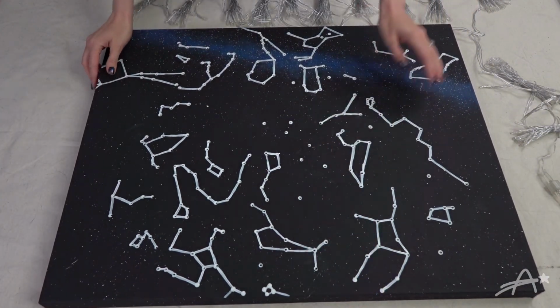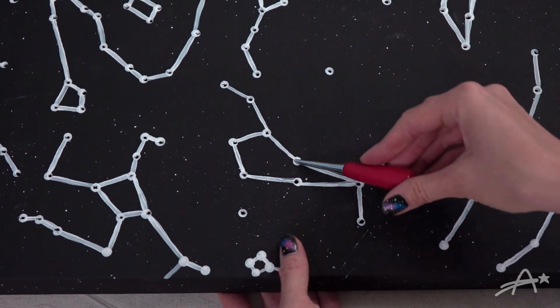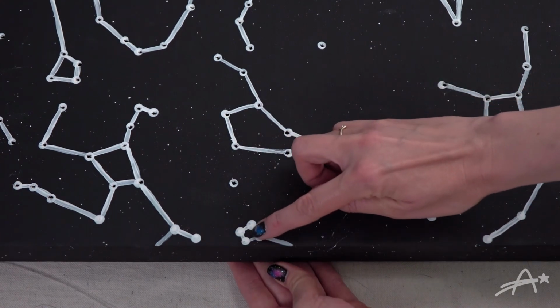So to get the holes properly in the center part, you'll have to insert your awl or nail sideways so you don't get stuck into the wood underneath. And here's where the border is, so anywhere along here you can't have lights.